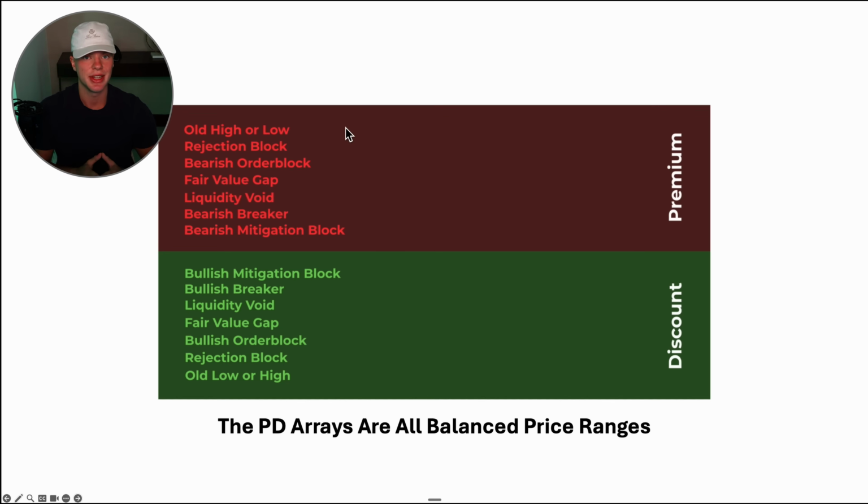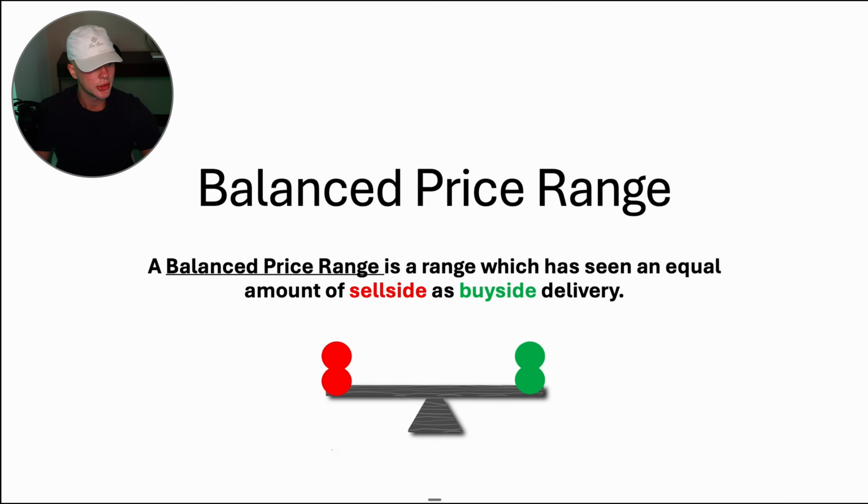So what you can see is that every single PD array which you've ever used within your own trading all boils down to it working because of it being a balanced price range. Therefore, you need to understand that the PD array itself doesn't really matter, but what truly matters is the logic behind the PD array, and that is what I will be explaining to you during this lecture. And I promise that by the end of this lecture, you will never be able to look at the markets from a price perspective from the same perspective ever again. Let us dive into the theory behind balanced price ranges.